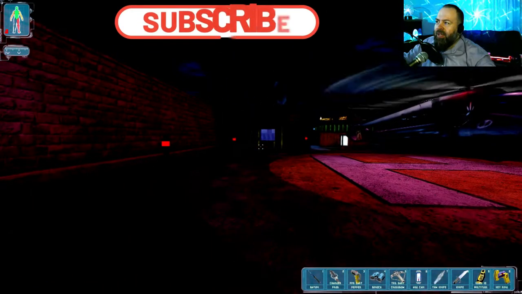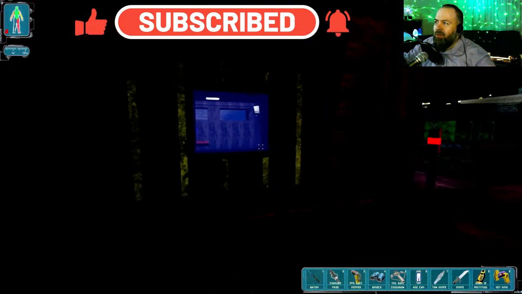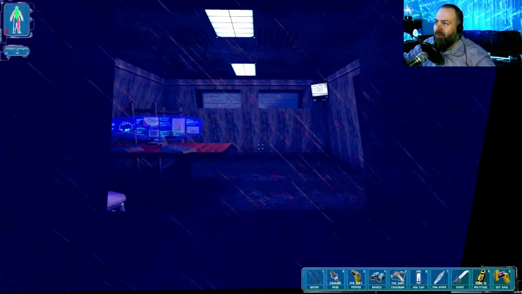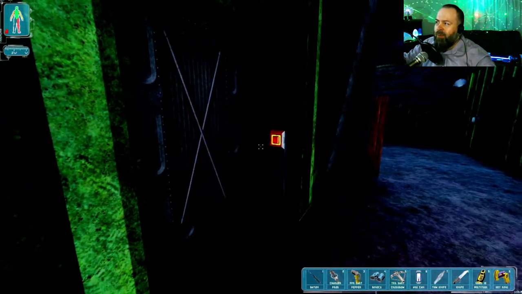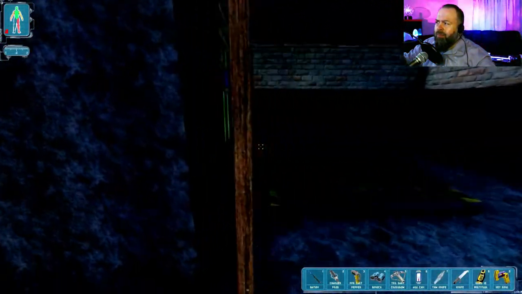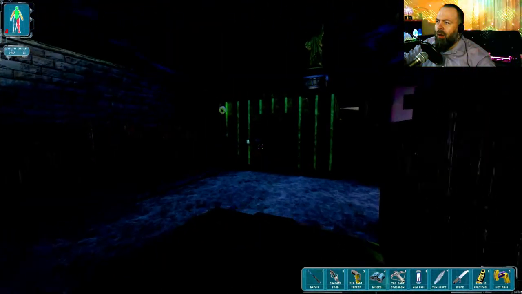Well, first, I want to go check out what's over here, see if there's anything new. Anything new? Hey, guy. There's nobody there. Oh, but there's rockets on the shelf. I want them. I don't have room for them, but I still want them. Well, let's see if I can pick them up anyway. Maybe they're a different kind. Closed due to maintenance. Come back later. I don't want to. I want to come back now.